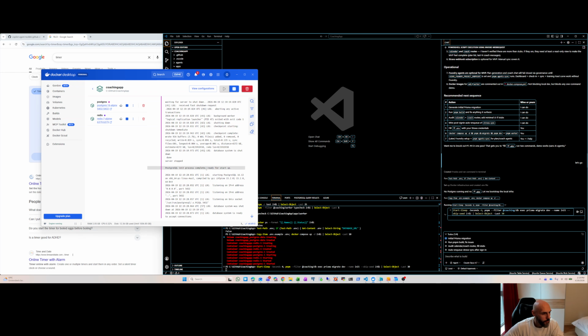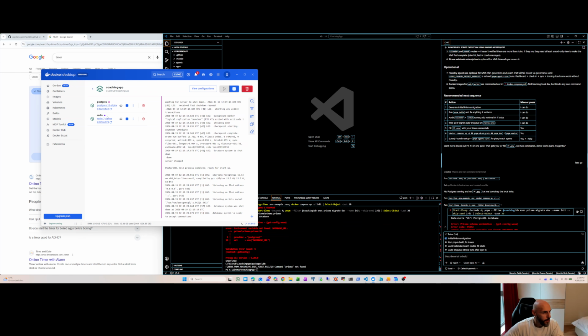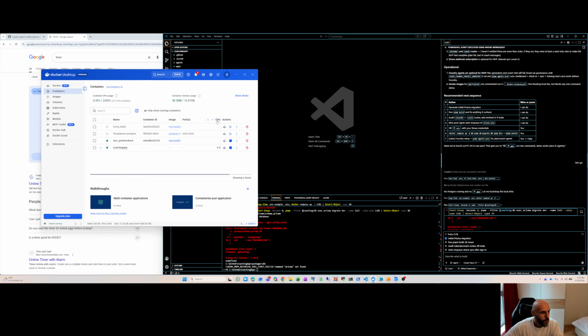Is this running? Redis and Postgres at the same time. Okay.